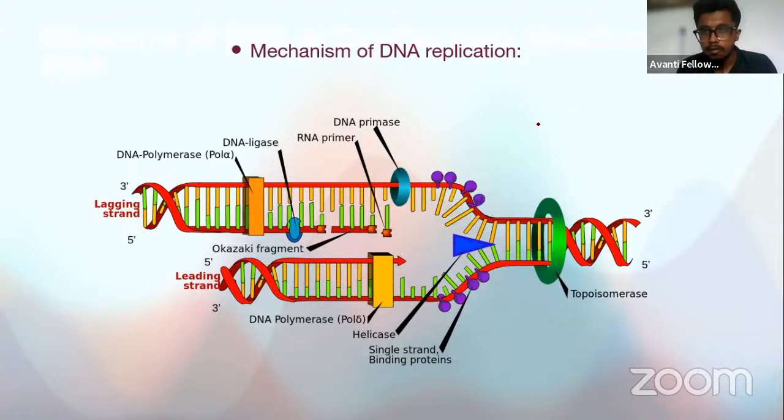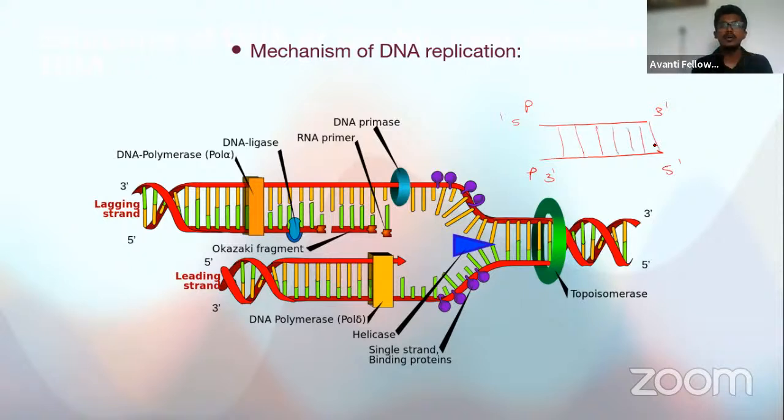Let's imagine that we have a DNA and these both DNA strands are parental DNA. I'll write it as P and P. One strand is going from 5' to 3' direction. The other strand is going from 3' to 5' direction. This is the direction of the 2 strands, correct? Now, both of them are attached or linked to each other through bonds. Both the strands are attached.